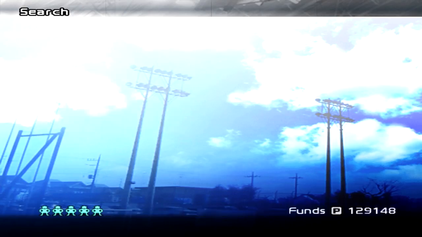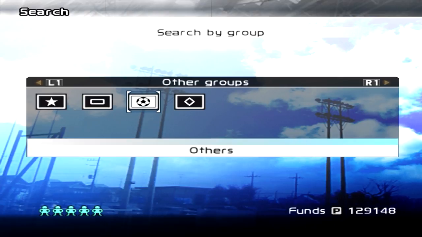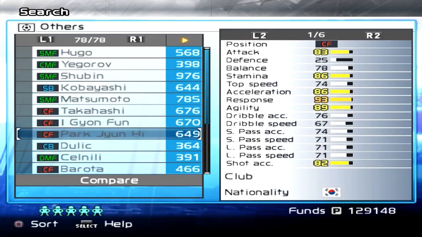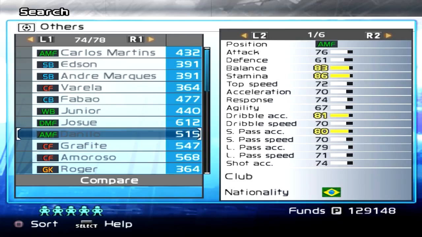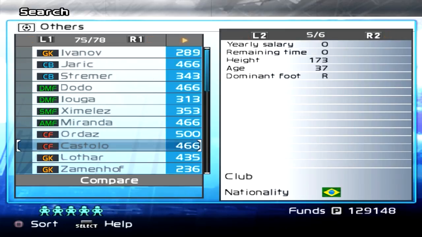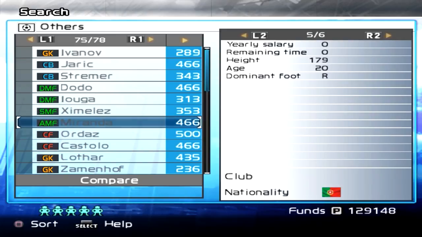The only other real thing that we can do is the others. But there is 78 pages of it. And it's just not worth going through, to be honest, guys. Maybe I look at this in my own time and see what there is. I've got good old Castolo there, who's 37. Holy moly. That is something.